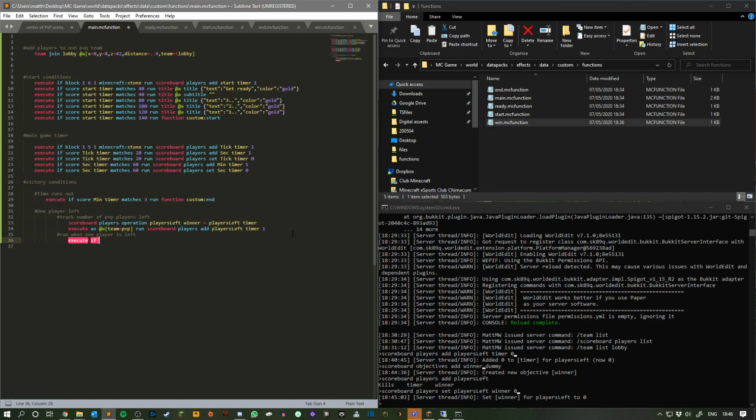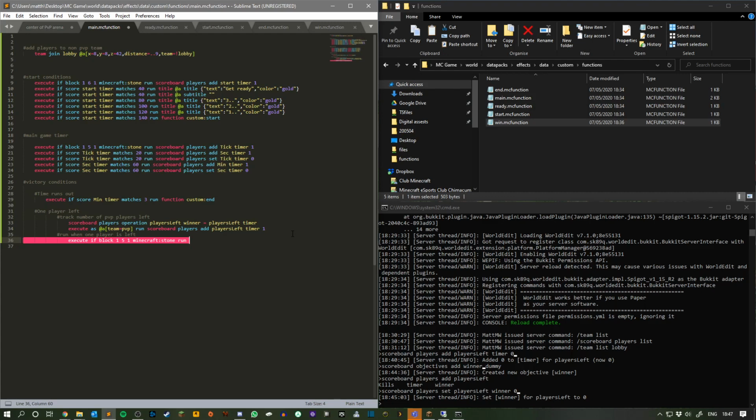So to do that, we're going to run execute if block, and our timer reference block is 151, and if that block is Minecraft stone, run, and this is where we can nest execute commands. Okay, nesting means putting together, so you can have several different if statements.